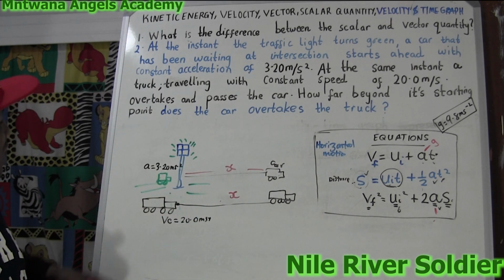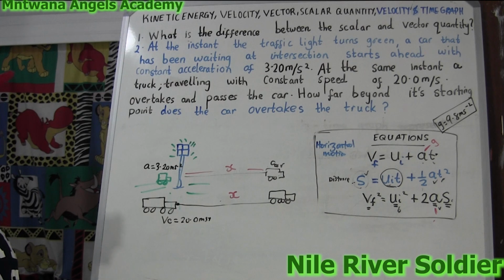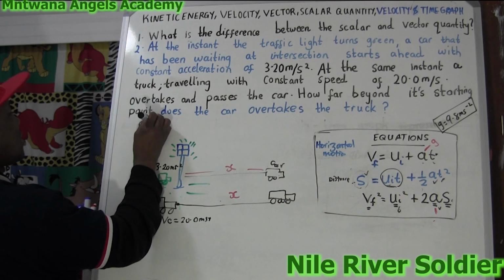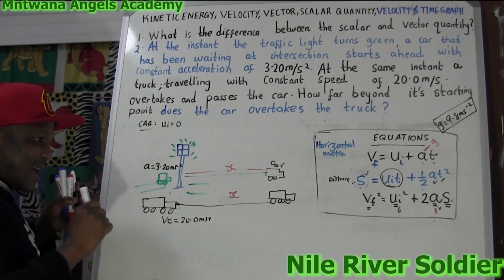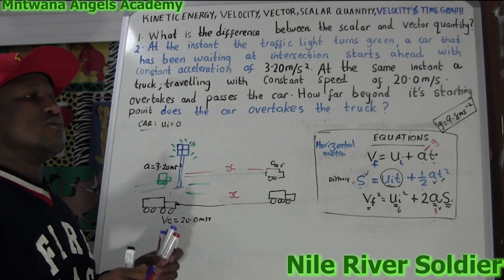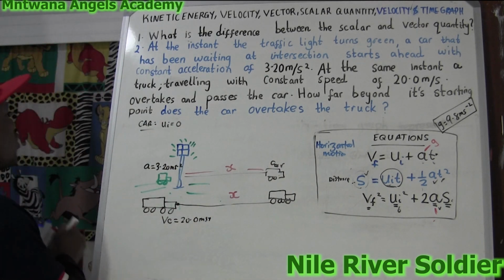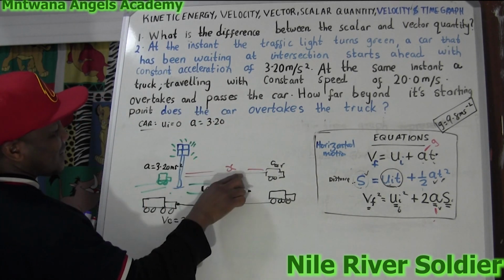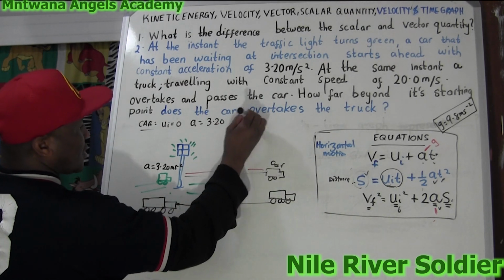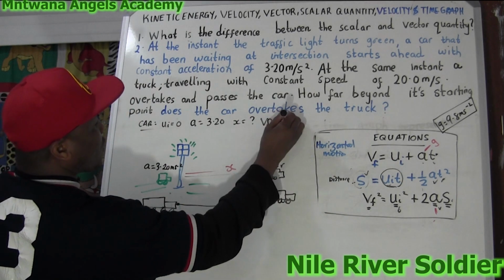So now what I'm going to do: you see the data, I have data for the small car and I have data for the truck. So now I've got to be clever, okay? For the car, what do I have? Initial velocity was 0, because it was standing, but it could accelerate. Initial velocity was 0, but acceleration we had 3.2. Distance covered? No, we don't know. Final velocity, where the car came and overtook the truck? We don't know the final velocity.